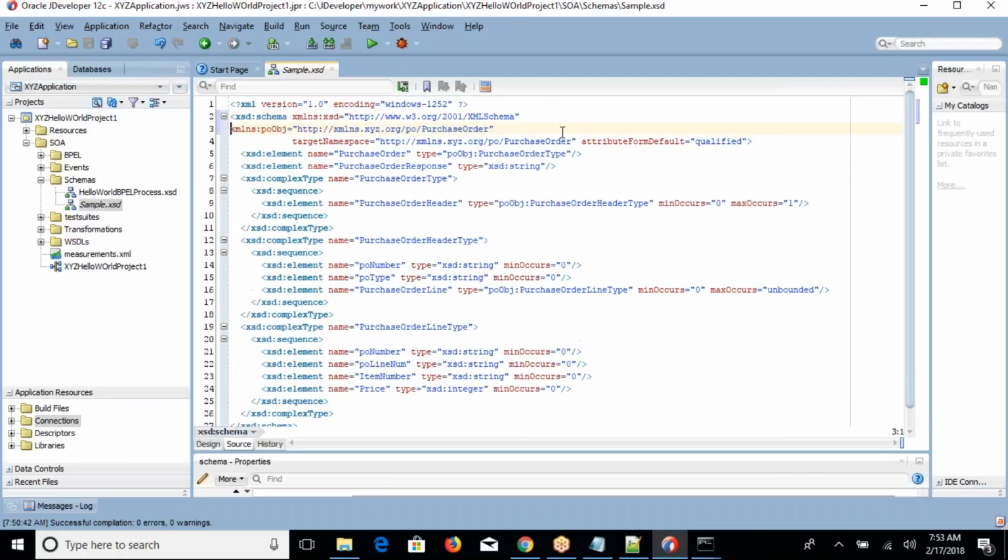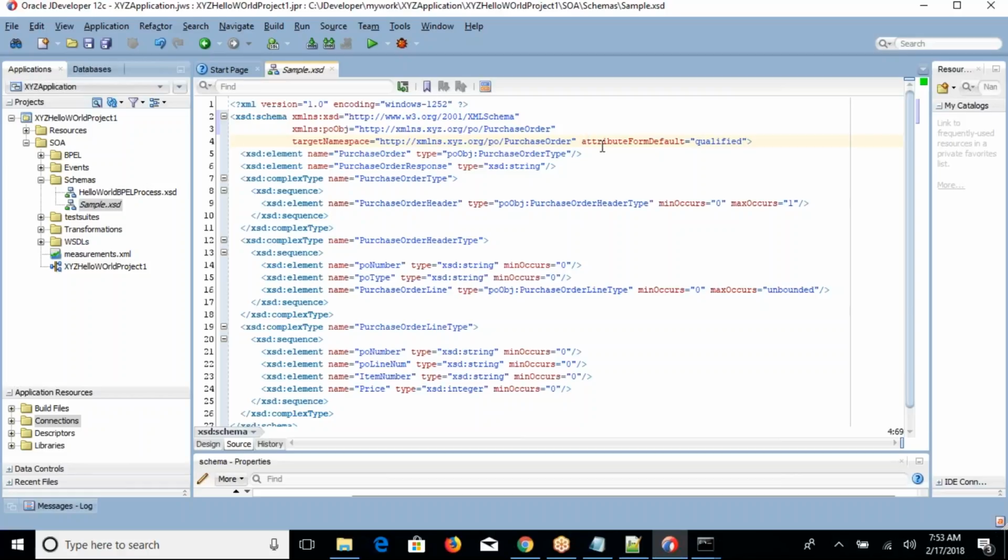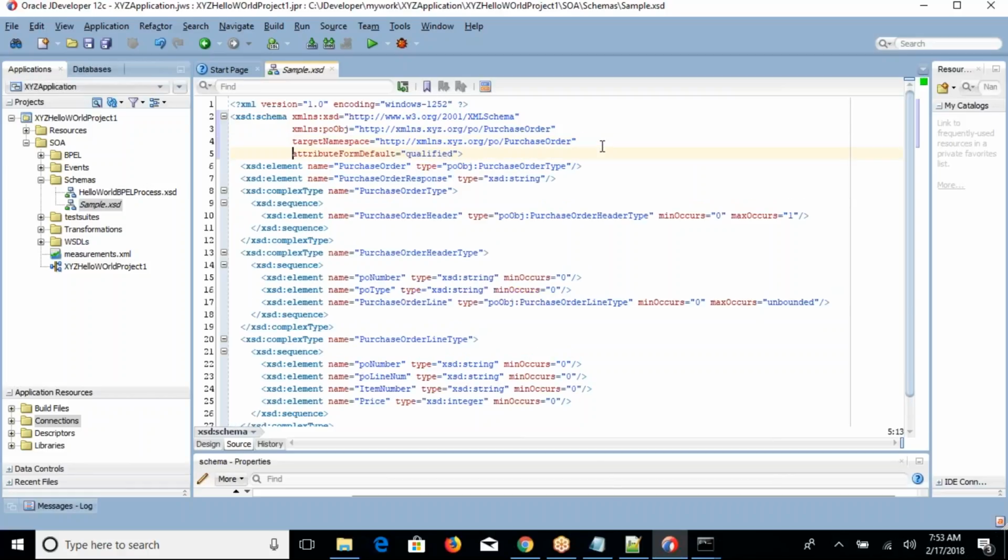Here, in this particular highlighted part, this is a namespace. This is the standard namespace of XML schema. What is this standard namespace?